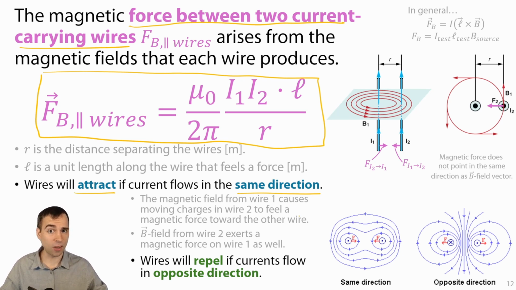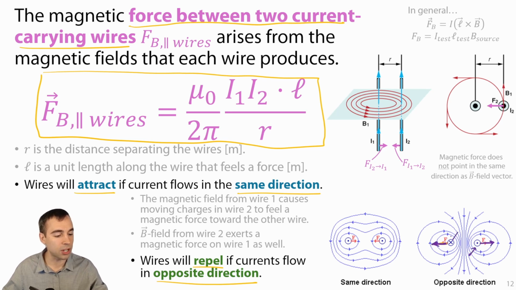It's like the magnetic field from the first wire is influencing the current in the second wire. And the opposite would hold true for currents running in the opposite direction. Those two wires would repel from each other. We would see that the force between the two wires will end up being repulsive if the currents are in opposite directions. One's going into the page, one's going out of the page from this bird's eye view. Whereas if the two currents are going in the same direction, both out of the page in this bird's eye view, the attractive force will bring these two wires together.